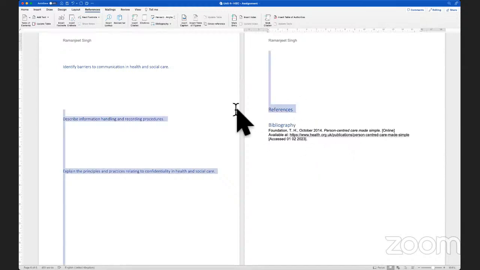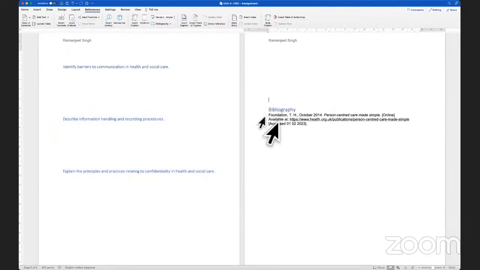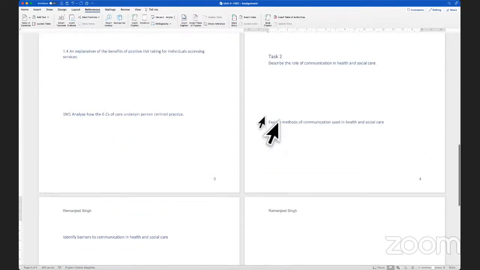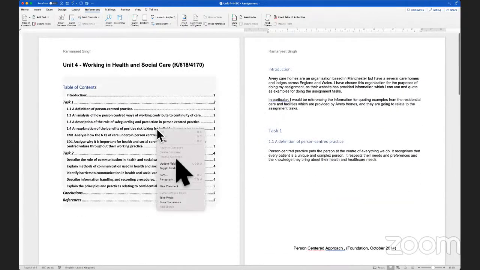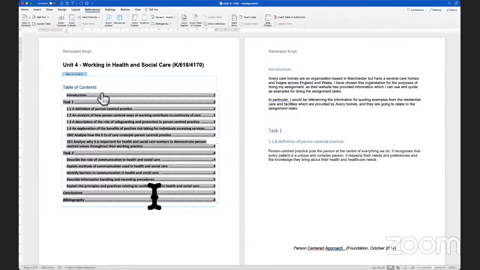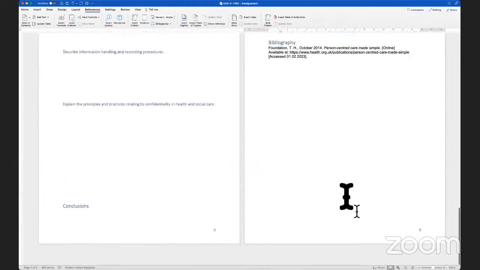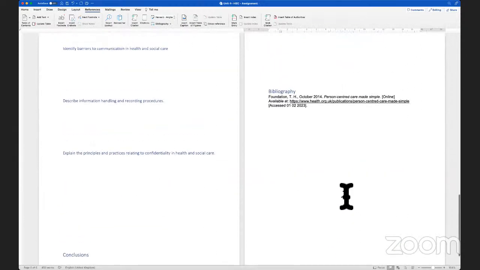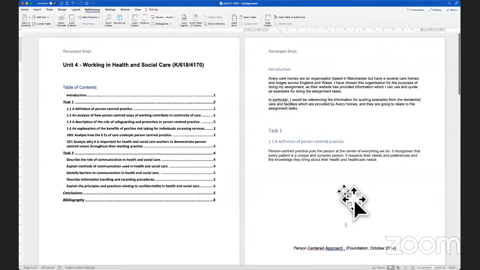And if I follow this for every such reference or every such material that I bring in, it will automatically generate the references for me towards the end of the document in an alphabetical order. And this is how you would look at following Harvard referencing.